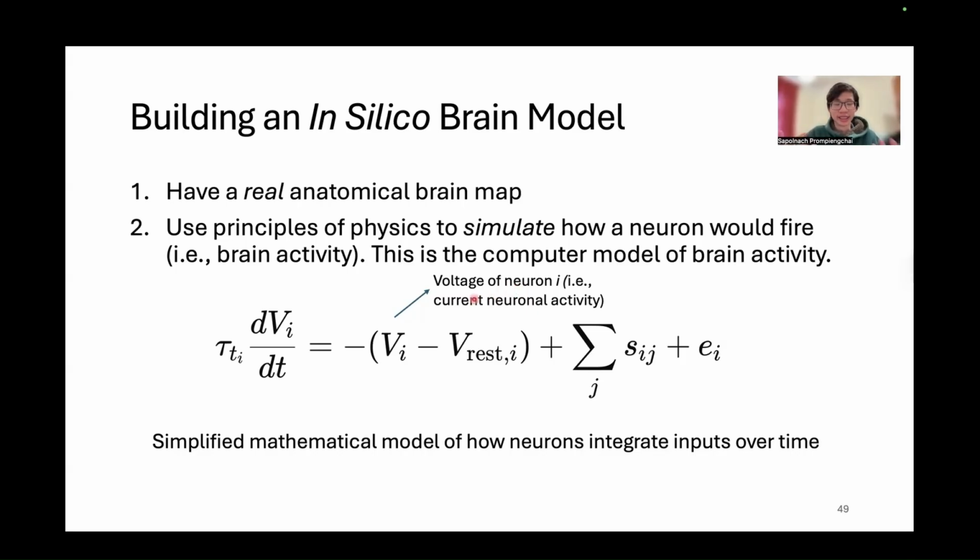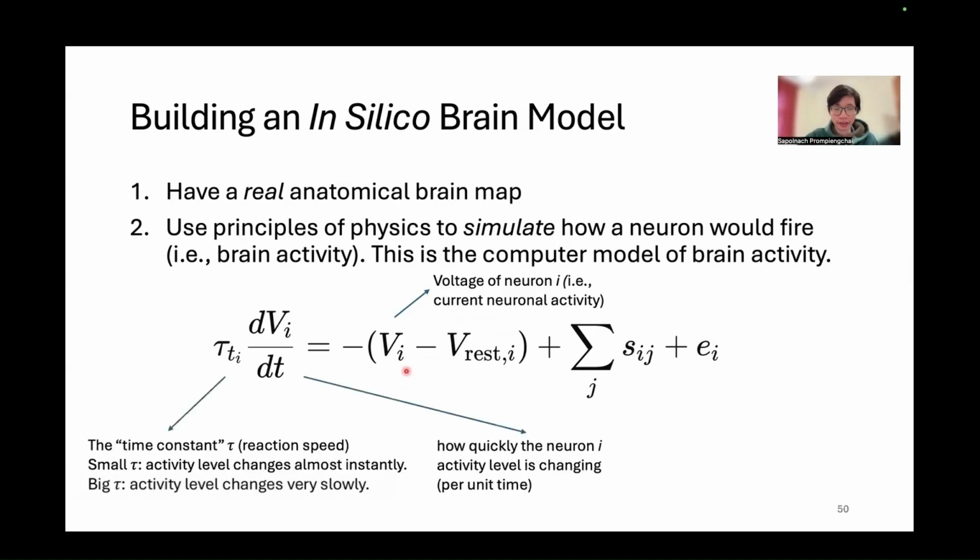Of course, there are very complex things, but here it makes a very reasonable and simple assumption that if there's a higher voltage in the neuron, it means that the current neuronal activity would be higher. In other words, at this moment in time, the VI determines the neuronal activity. So higher V means there's higher activity in this neuron, and I is the neuron. So this is the activity of neuron I at this point in time. Hopefully that makes sense.